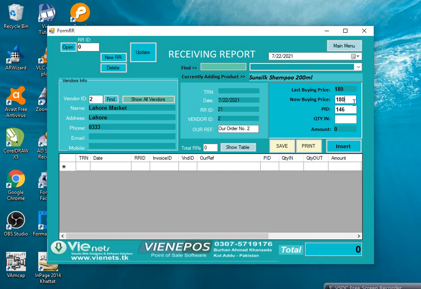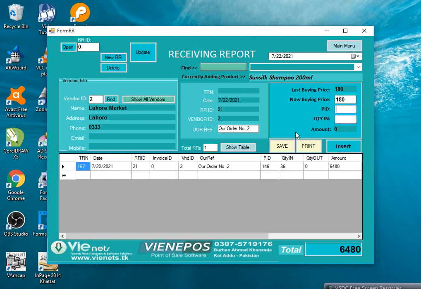In that case you can change it from here, and all existing quantity of that PID will be sold at the new prices. So you have to keep in mind that whenever you want to change this, its effect will be on all existing products.